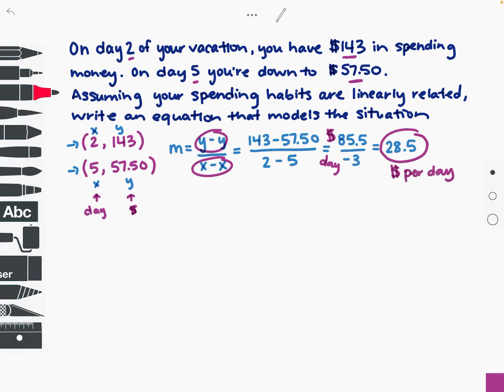Oh, and I just realized I missed a negative sign. That's huge. Jeez. All right. So that would have been -28.5. And I want you to mention that if I asked you to describe that: what does the negative signify? That would stand for that you were spending. So maybe just use that word indicating if it's positive or negative.